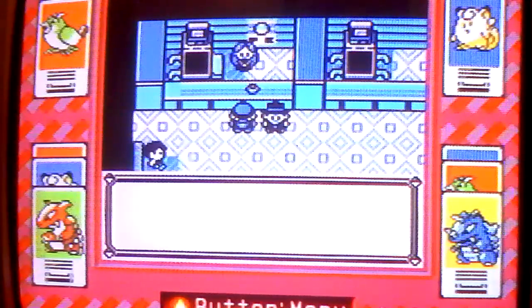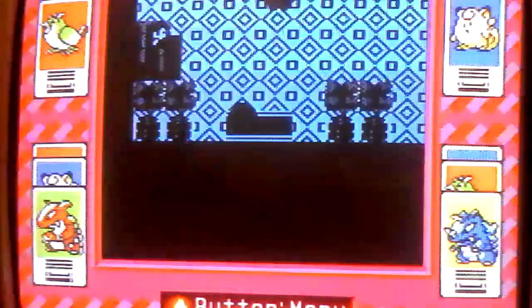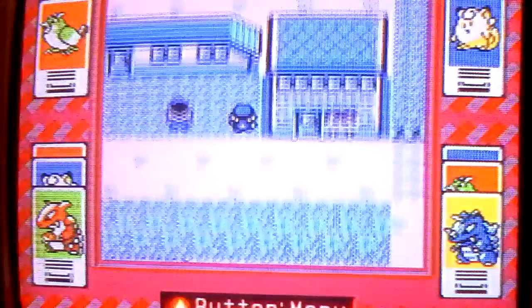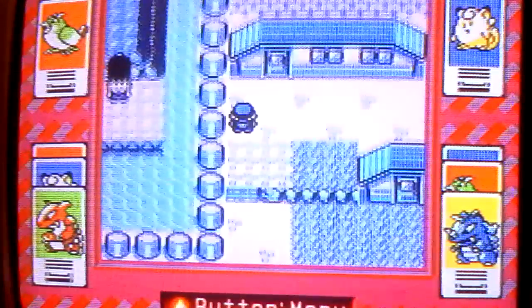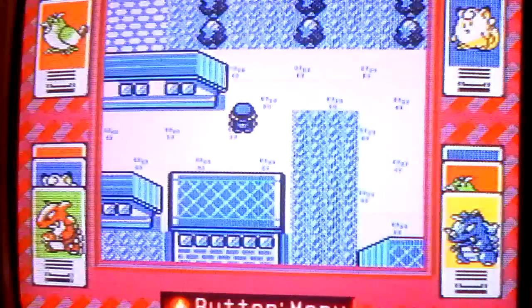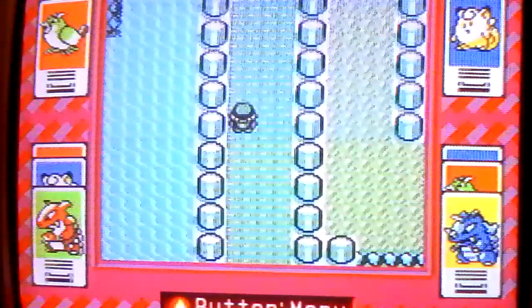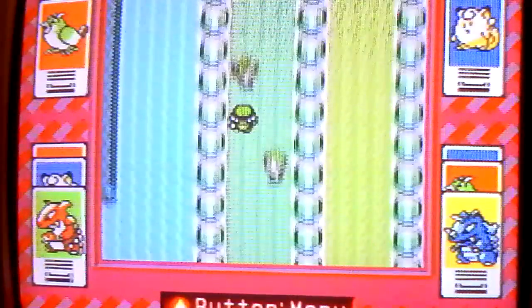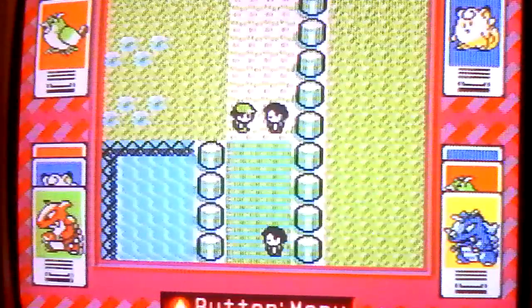I'm gonna show you who that was, and I'm trying to keep that under wraps so that you guys won't know who it really is. But at the end of that Nugget Bridge there was a Team Rocket member, and he is still standing there. But I think later on in the game he'll disappear. Yeah, see, he's still standing here.